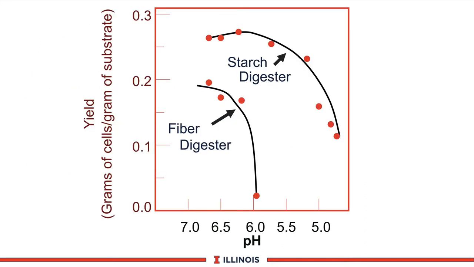If we look inside the cow's rumen, we can see what happens when the pH goes from 7 down to 5. This University of Illinois research measures yield, which is grams of cells per gram of substrate provided to the cow. When the pH gets close to 6, the fiber-digesting bacteria yield goes down. Yield is important because 60% of the protein produced or needed by the cow is coming from rumen microbes. When the pH goes down to about 5.5, starch-digesting bacteria start getting into trouble — that would be true acidosis below 5.5. Our challenge is to feed the cow or add a buffer to keep rumen pH above 6 so both groups of bacteria can thrive and produce VFAs and reproduce.